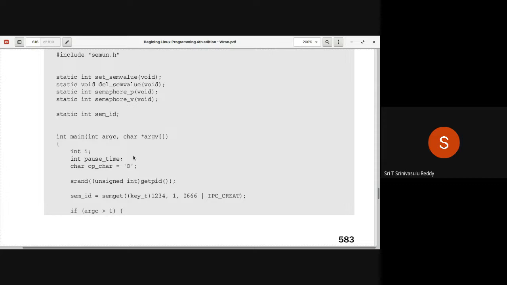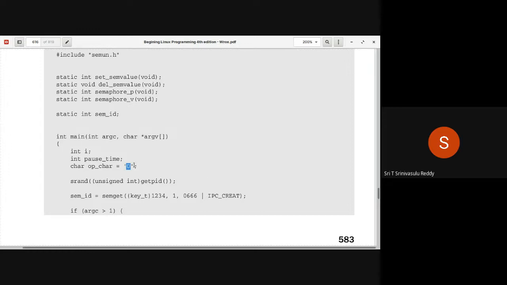The other day also we designed shared memory and other things along those lines, right? So how much should be the pass time? That's what you mean. And then here, whether your program is correctly working or not is tested by printing two characters. Before entering the critical section, you print one character. After completing the critical section, you print the same character.